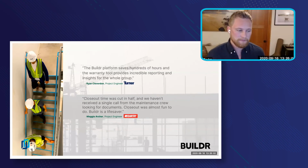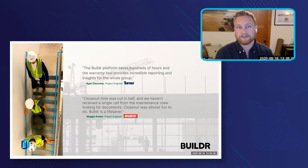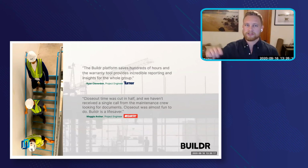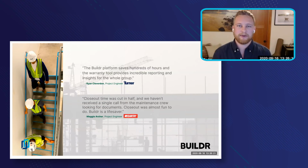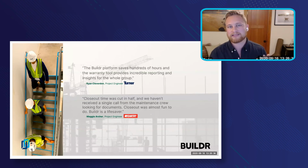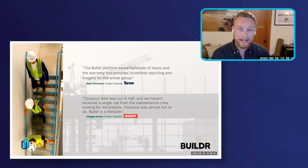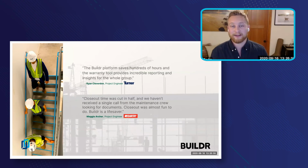Yeah, that's a good question too. Typically, automatically following up with trade partners and getting automatic emails and notifications is really helpful to collect everything. But the biggest time saver is once you've got everything into the Buildr system, when you just click that export button, I always call it the magic green button. It's like life-changing because it literally creates the whole turnover package. Bookmarks, links, folders and files, one PDF with a picture of your project. That one click saves so much time. I'd say that's probably the biggest time saver, that final export where you don't need to reorganize folders and files, download everything, rename stuff. We handle all of that. And so that's probably the biggest time saver that our customers experience using Buildr.